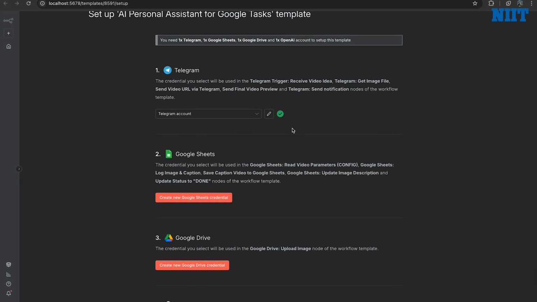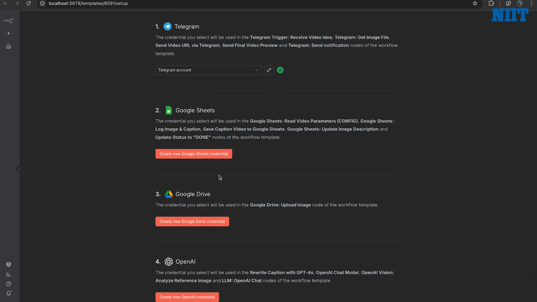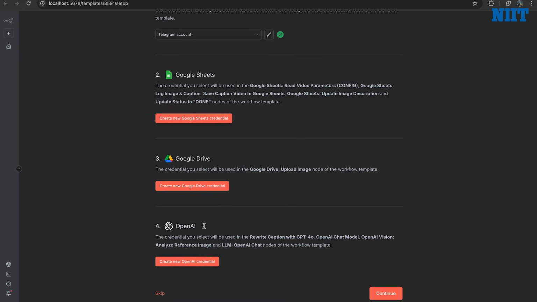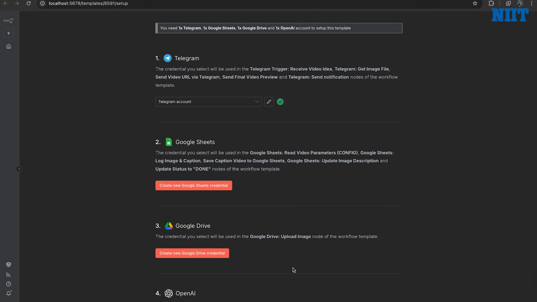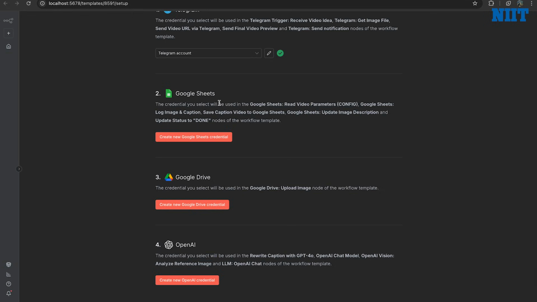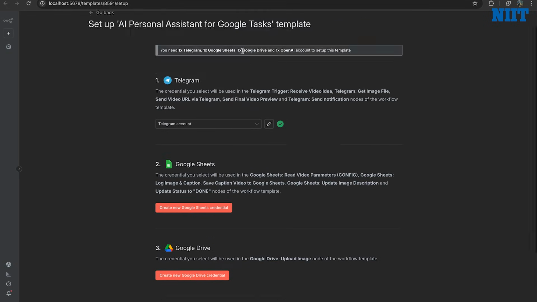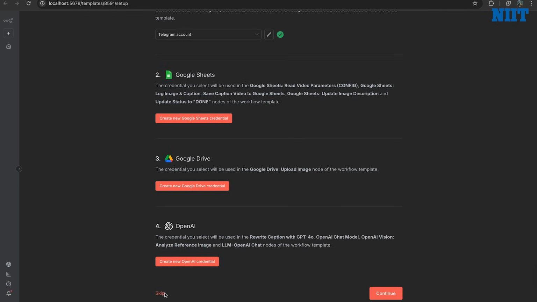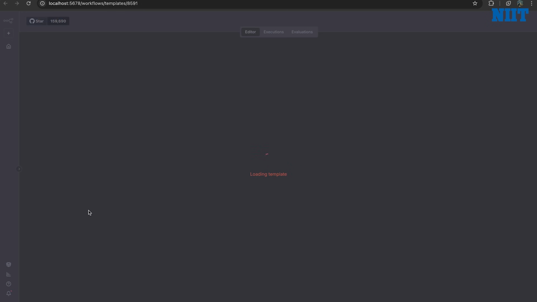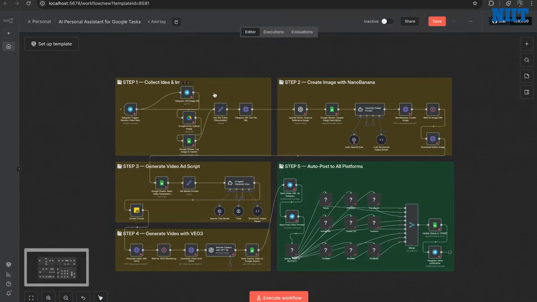And these are the things that you require in order for this automation to work. So you require your Telegram access token, Google Sheets access token, your Google Drive credentials, and your OpenAI credentials or your OpenAI API key. And once you have all of this, there would be nothing that can stop you from automating this. It's fairly easy for you to generate credentials for your Google Sheet, your Drive, and OpenAI. And for Telegram, I already have a video for this, so you can just check it out. So for now, I'm just going to click on skip, and now this is my workflow that has been opened in a separate canvas for me.